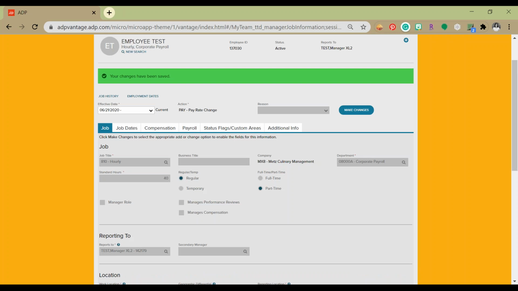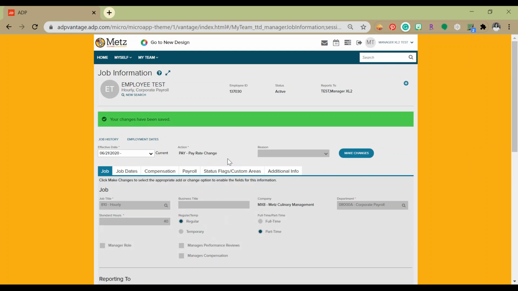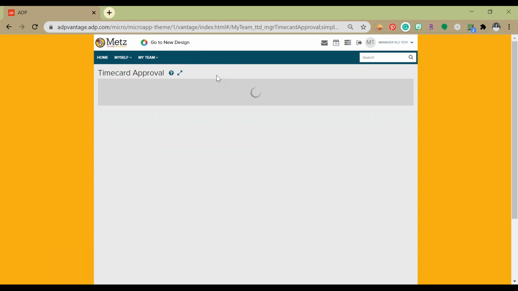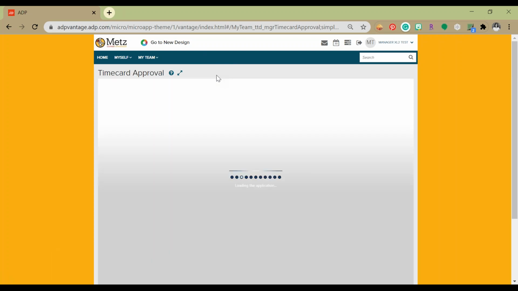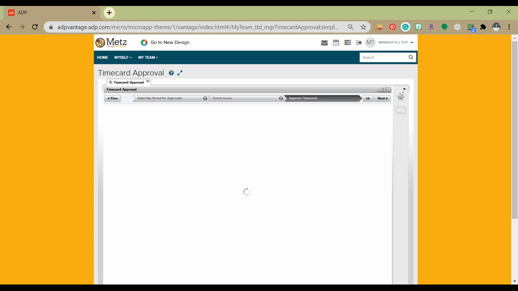So now that I have that secondary rate in their job profile, I want to make sure that I allocate that properly in their time card to pay. So what happens is when you sign off on the time card and it goes to the payroll engine, it then looks back to this job profile to pick up that rate that we just inserted and pay it out accordingly. So let's go ahead to step 2. I'm going to go back to My Team, Time and Attendance, Time Card Approval. So this is where I will see my team roster and navigate into their time cards to make those edits.